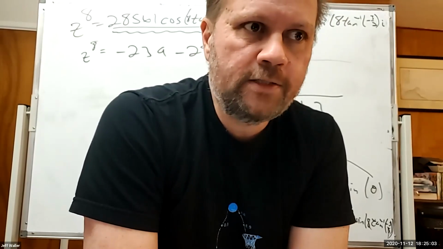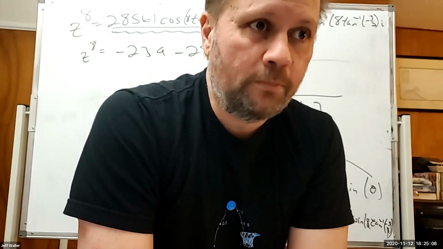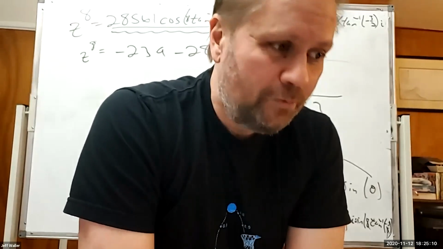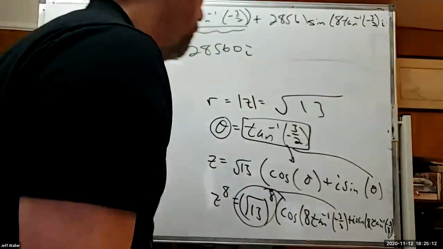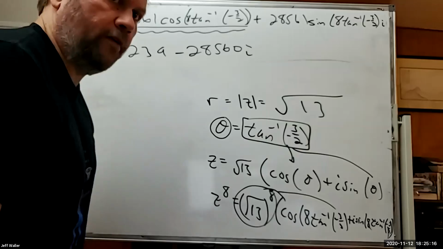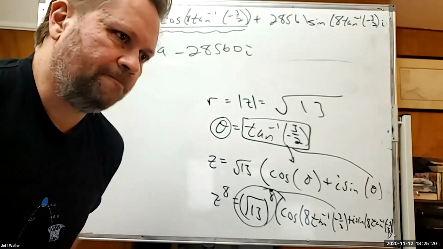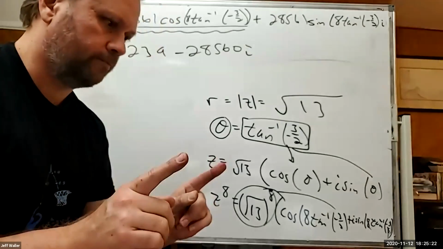Well, what's amazing is we didn't do the whole thing by hand, but we basically got it pretty far along by hand. We needed some help with the square root of 13 to the 8th power, but you can't fault us for that. All right, maybe, I don't know. Maybe.